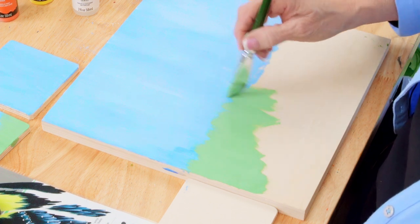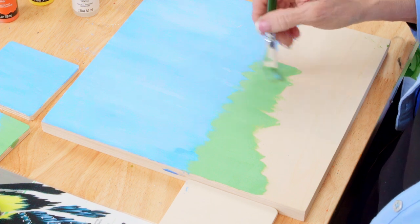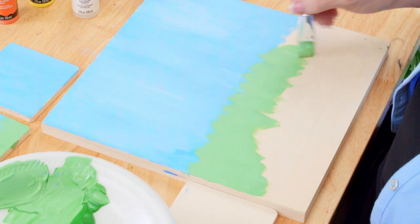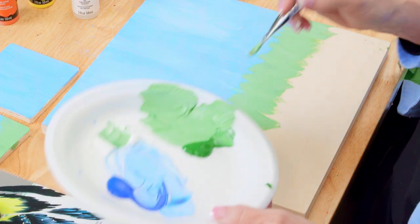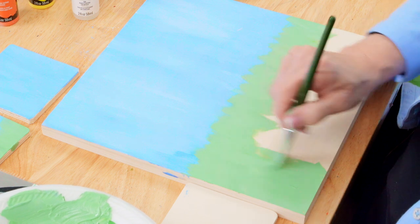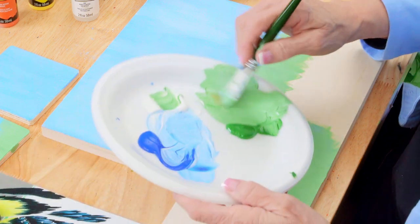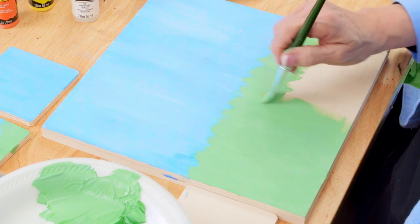So see, I came up just a little bit higher, so I had a little bit of green. It looked better when I had a little bit of green on the one coaster instead of just two blue ones and one green one. Get a little bit more design. Okay, and then as soon as this dries, you can use fine grit sanding paper or the sanding block.